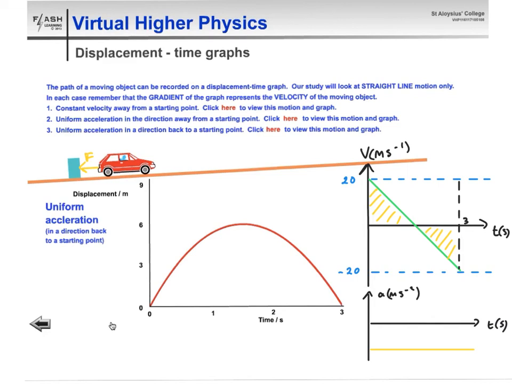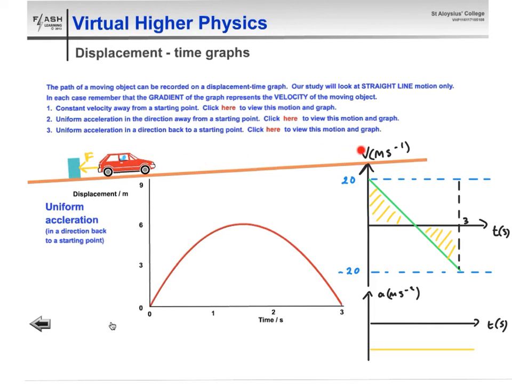So what this means is that you have a negative acceleration as the car makes its way up. The effect on that is to slow it down, and that's because the car is moving in a positive direction. So if the velocity is positive and the acceleration is negative, then it causes a deceleration. It causes the car to slow down.